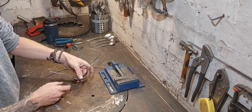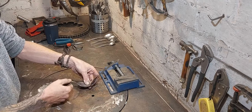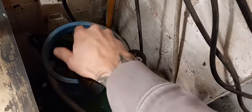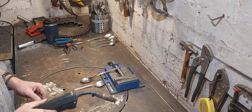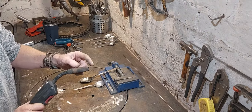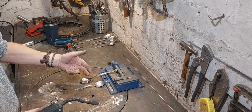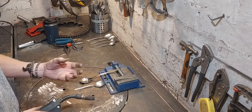So what I need to do is attach these two spoons together in perfect alignment, and I'm going to do that with a MIG welder. MIG incidentally stands for metal inert gas, and essentially what that means is that you are firing a piece of metal out here in the shape of a wire. So if I pull this trigger, you'll see that come out. When this makes contact with the spoon, it will complete the circuit and that will melt this mild steel wire and this steel together into one solid lump of metal.